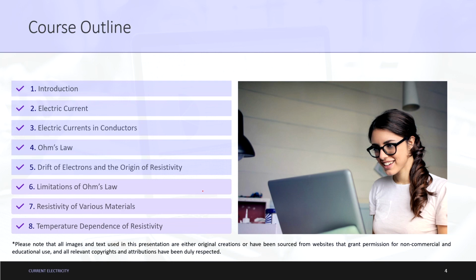So, a course outline for you till now. Introduction was understood in the previous part of this lecture. Then we went on to electric current. In the electric current concept, we understood the generalized formula and the initial formula for I, which is equal to Q by T. If we generalize it into very instantaneous portions, then I is equal to limit delta t tending to 0 delta q upon delta t. Today we will go on to the third concept, that is electric current in conductors, and after this we will move on to Ohm's law.